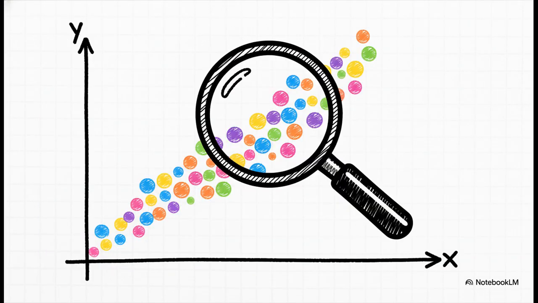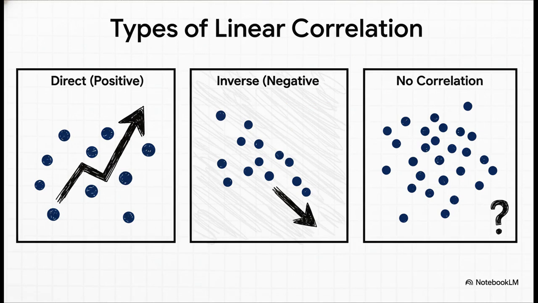So before you can measure anything, you've got to see it, right? And the go-to tool for that is something called a scatter diagram. It's simple, really. You just plot your pairs of data, like a person's height and their weight, as little dots on a graph. And the way those dots cluster together, or scatter, well, that gives us our first huge clue about the relationship.